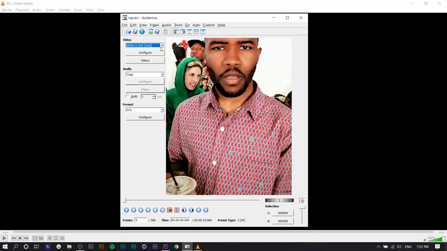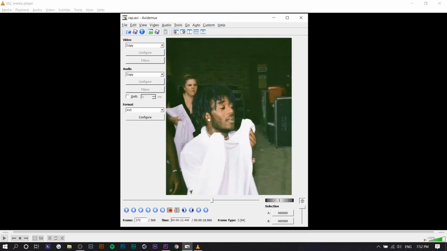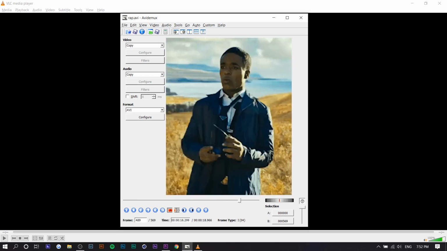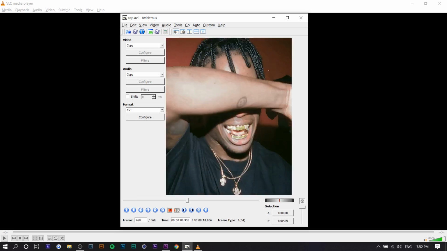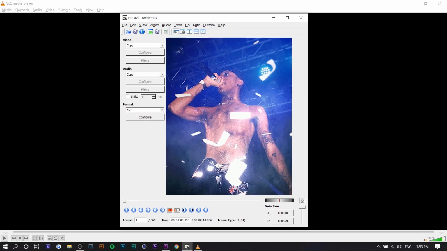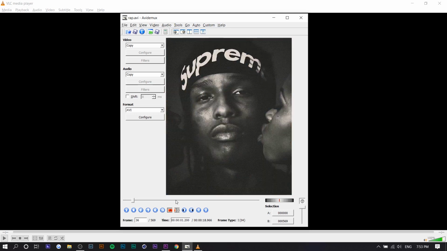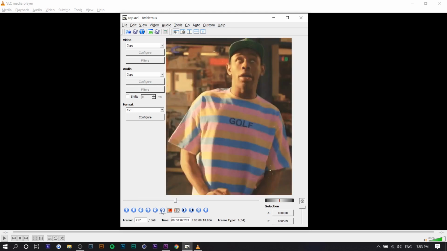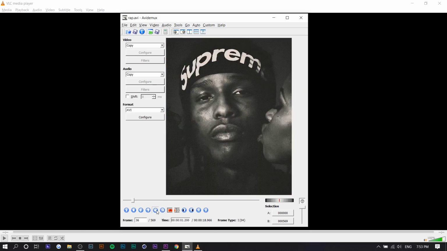So before we do anything, we actually want to change the mode back to copy. So you want to go to every iframe. Iframes appear when there's a new clip. You can see every time I press the up arrow, it moves to a new clip. So you can either press the up arrow to go to every iframe, or you can press the double play button, or I think fast forward button. It does the same thing.